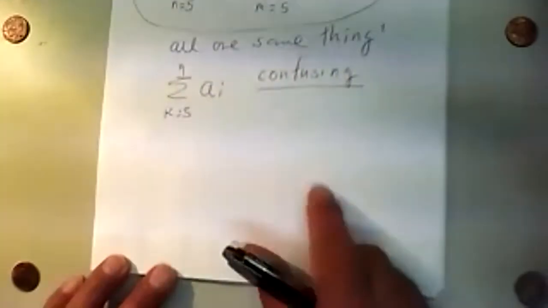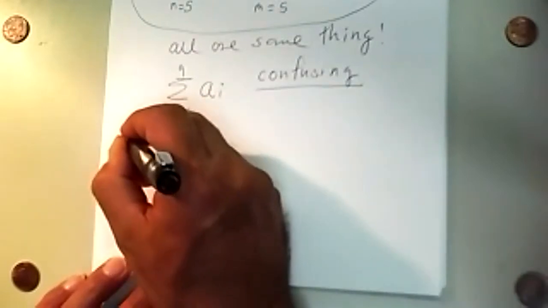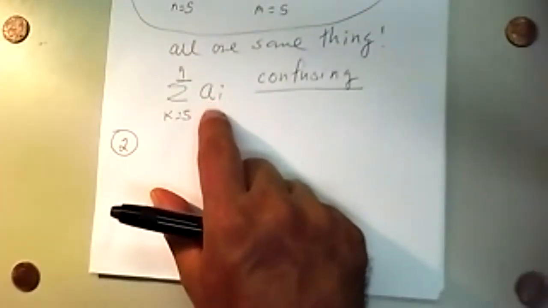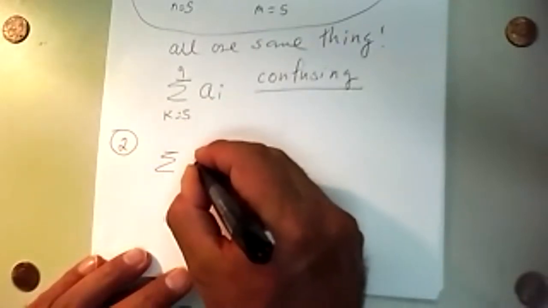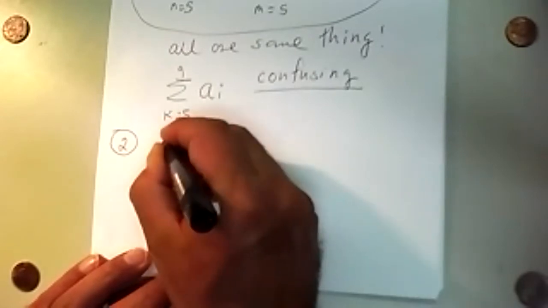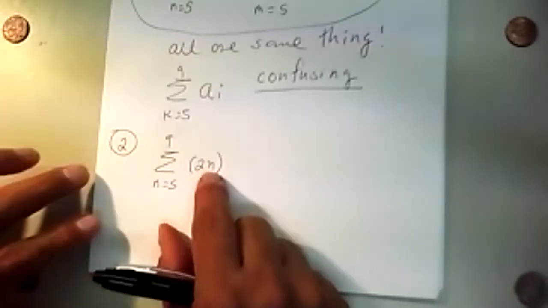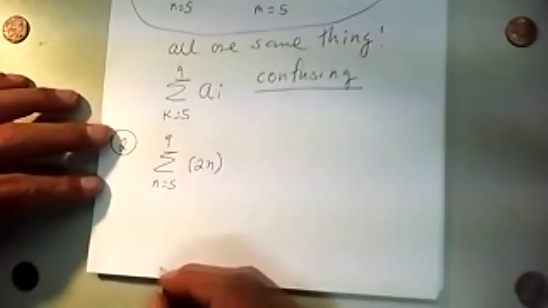This brings me to a second example. Well, before we do some weird example, let's do some normal examples. Now, most of the time we have a formula for this. So second example, how about the sum of 2n from n equals 5 to 9? Now, those correspond to the even numbers. Okay, so there are two things going on here. Behind the scenes, there is a sequence.